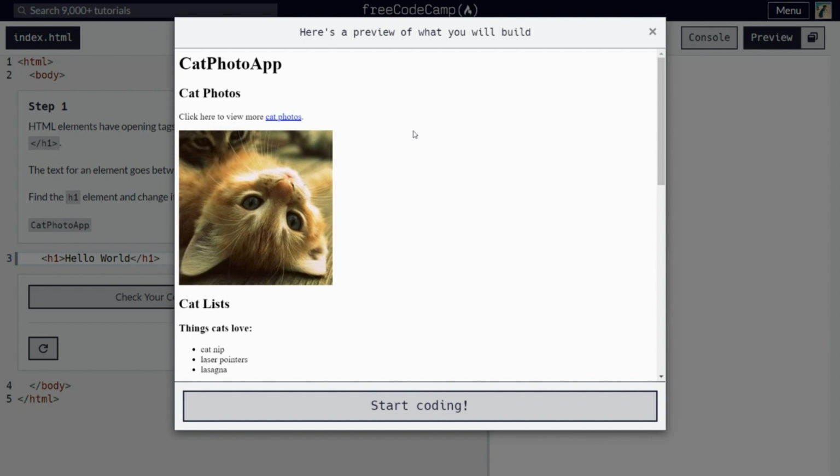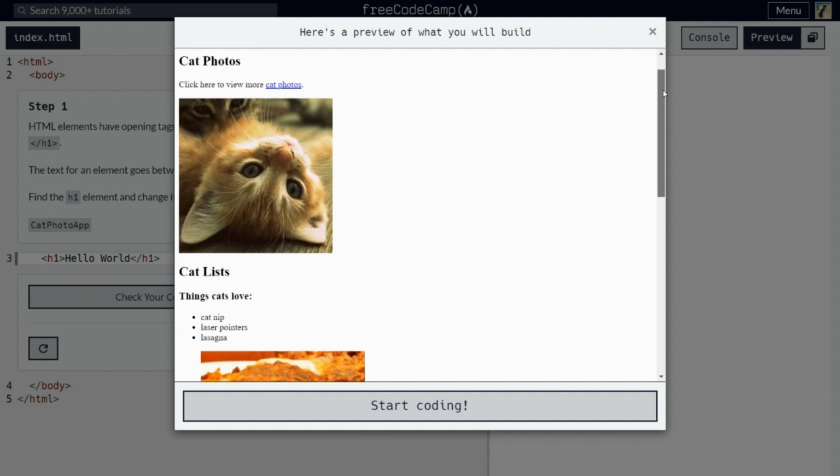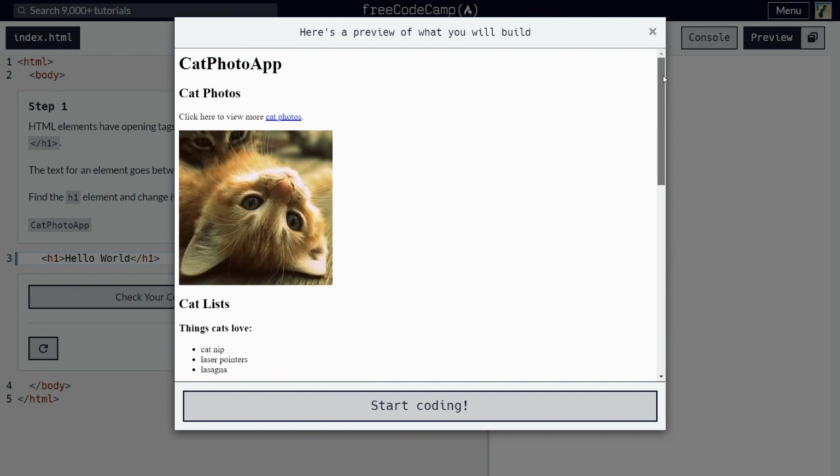So the first project is the cat photo app. I think it teaches us HTML, although it's fairly easy. I really want to start from the very basics. So here we go. It's a cat photo app. It's a very raw web app with raw HTML.